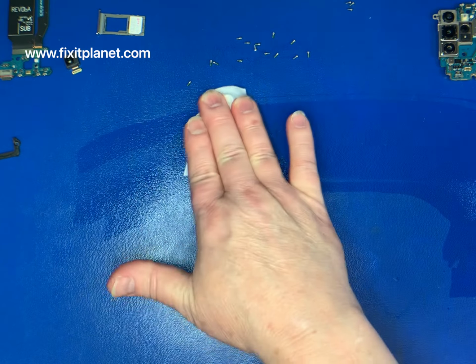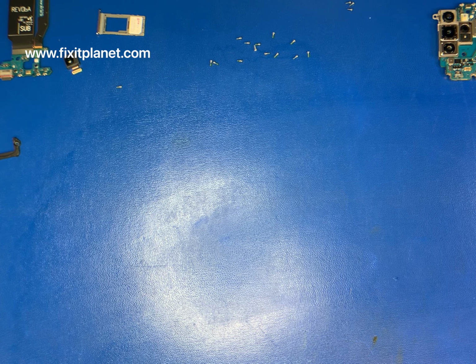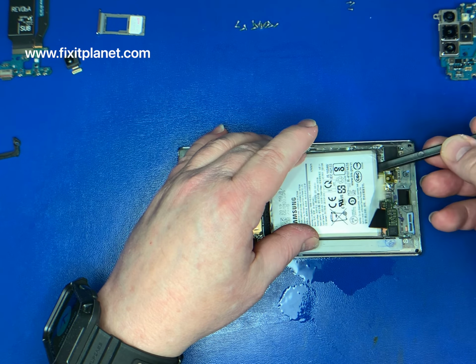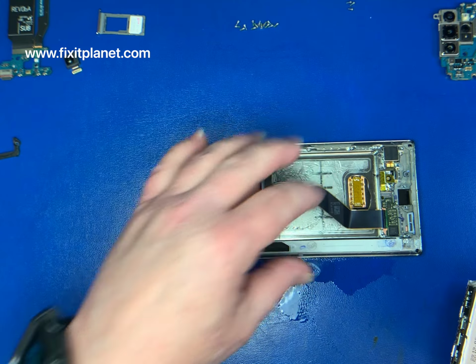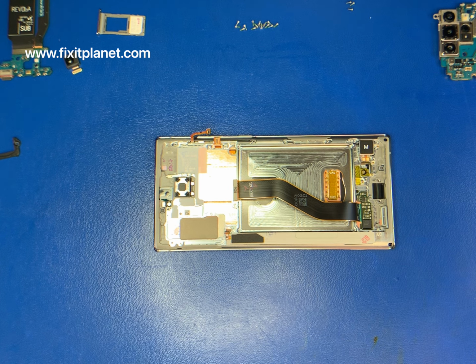We do want to keep our mat clean so that no debris could cause scratches or other damage to the new display assembly. Sometimes it takes a few minutes for this to soak before it will come up that easily. So if it is giving you some trouble, and it doesn't want to come out, don't force it, don't bend it. You don't need to do anything like that. Just put a little more alcohol and soak it for a little bit longer.